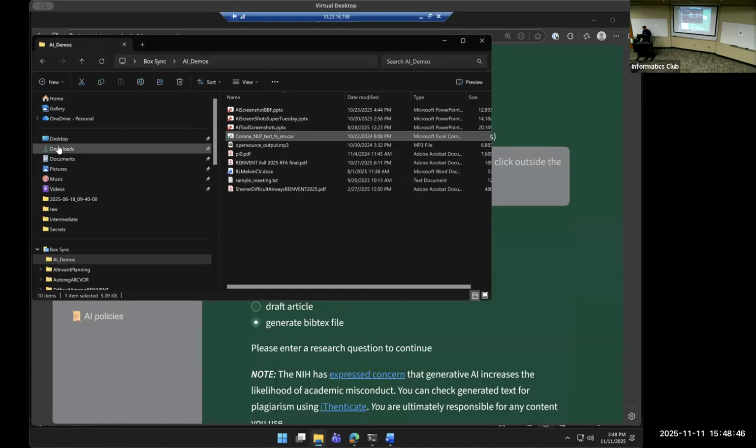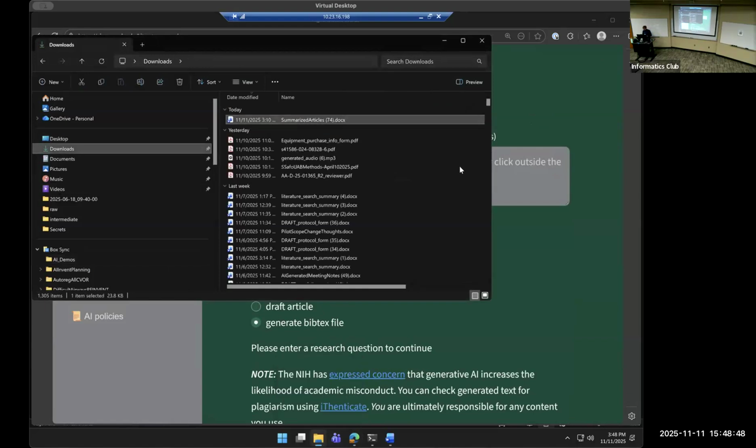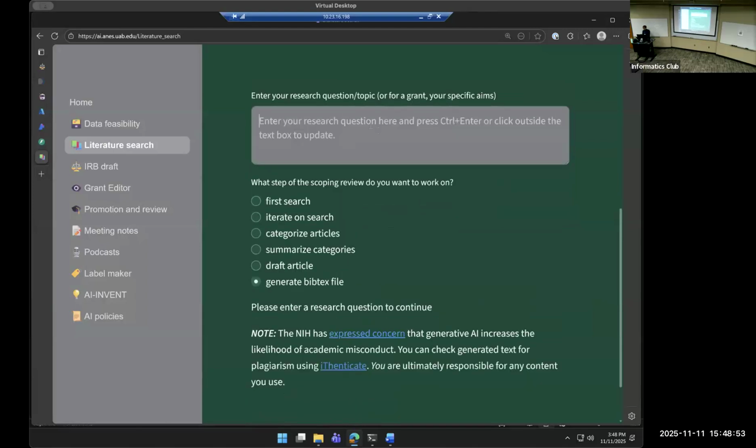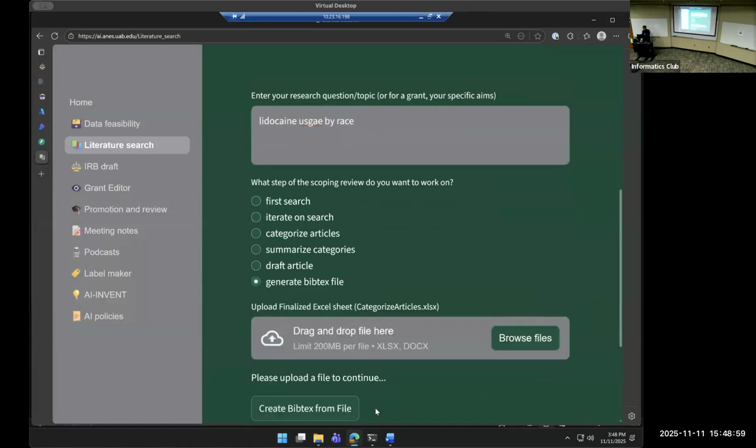So let me grab one we just did. Hopefully this one won't break now. Do I have to fill this in? We don't use this very often. There we go.